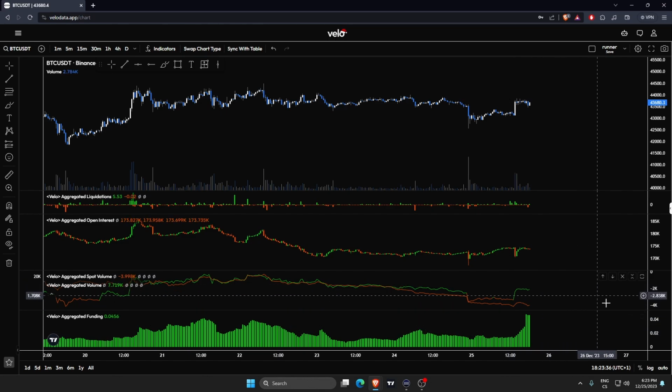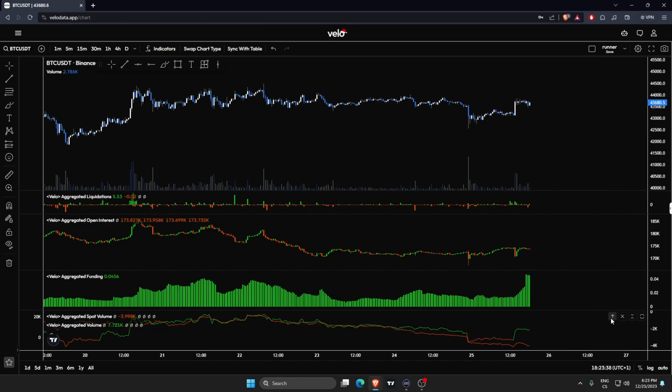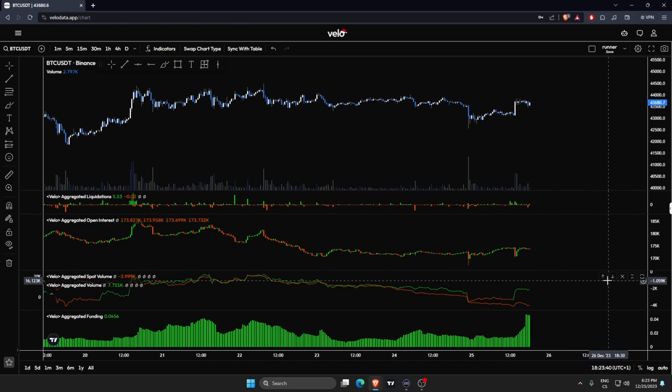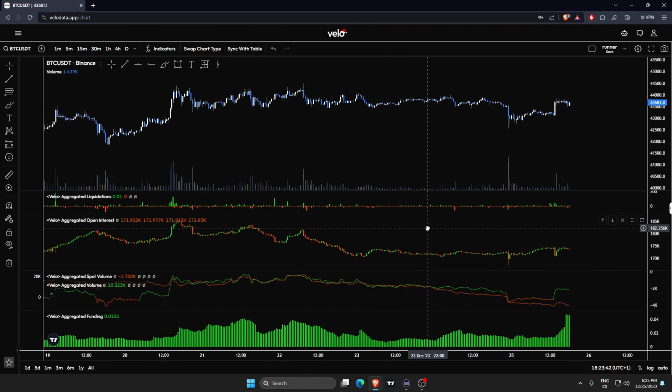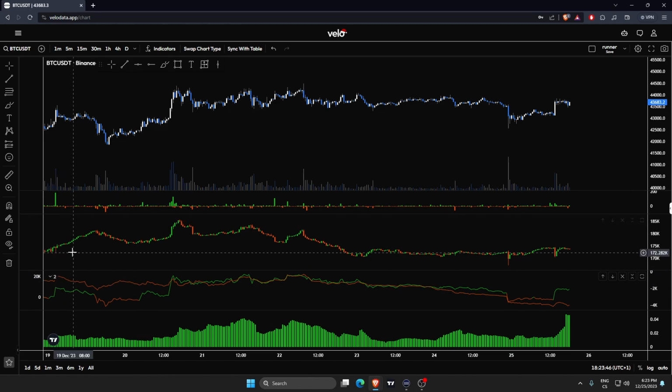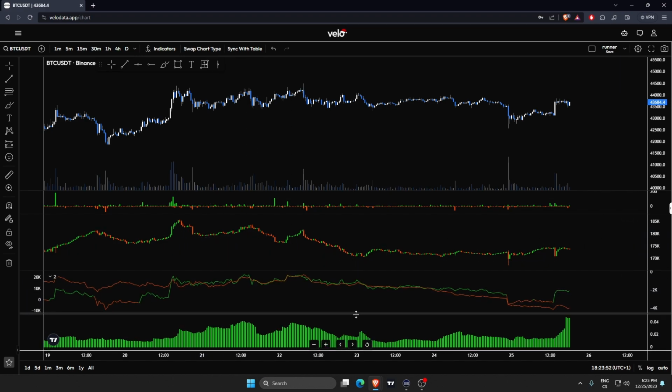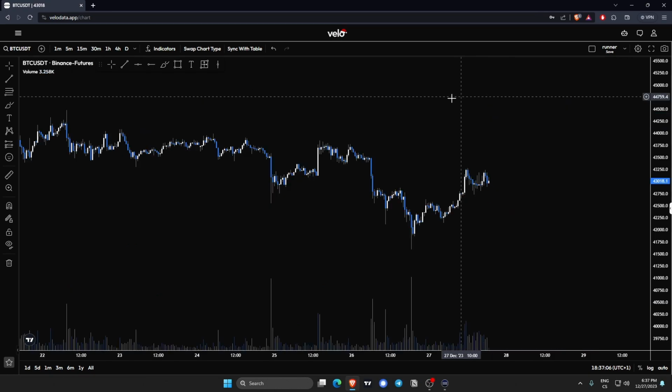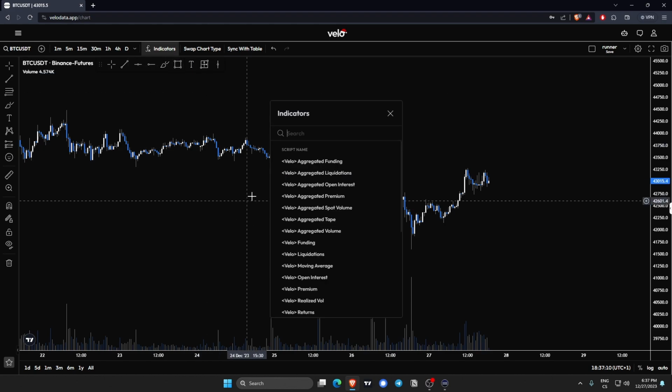If you want to move some of the panes around, you can just use these arrows up and down. And I personally am pretty annoyed by these texts at the left, you can click at this arrow and this is much cleaner look. They're also adjustable by size like this. Also, when it comes to indicators, it's not just volumes and CVDs that are adjustable. There's a lot of settings and functionality within most of them.